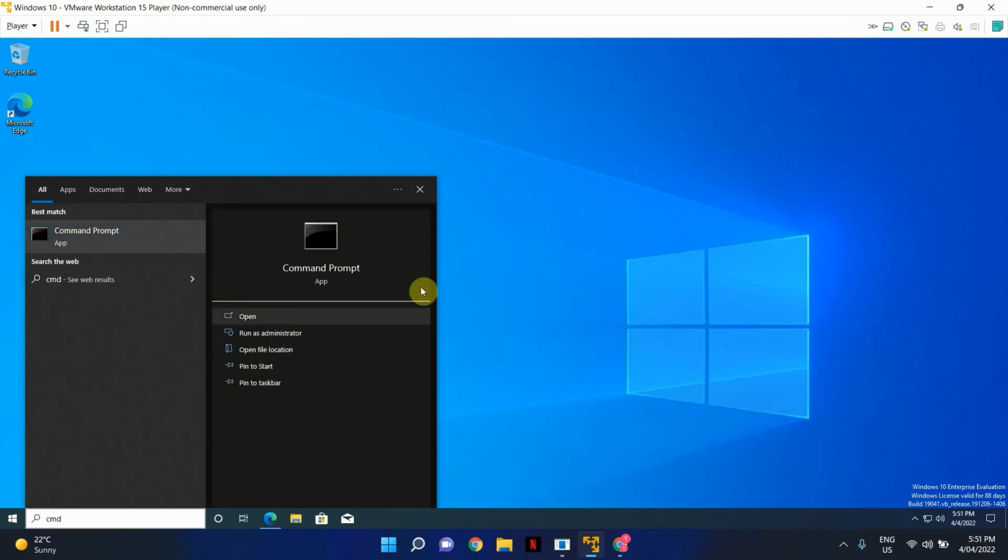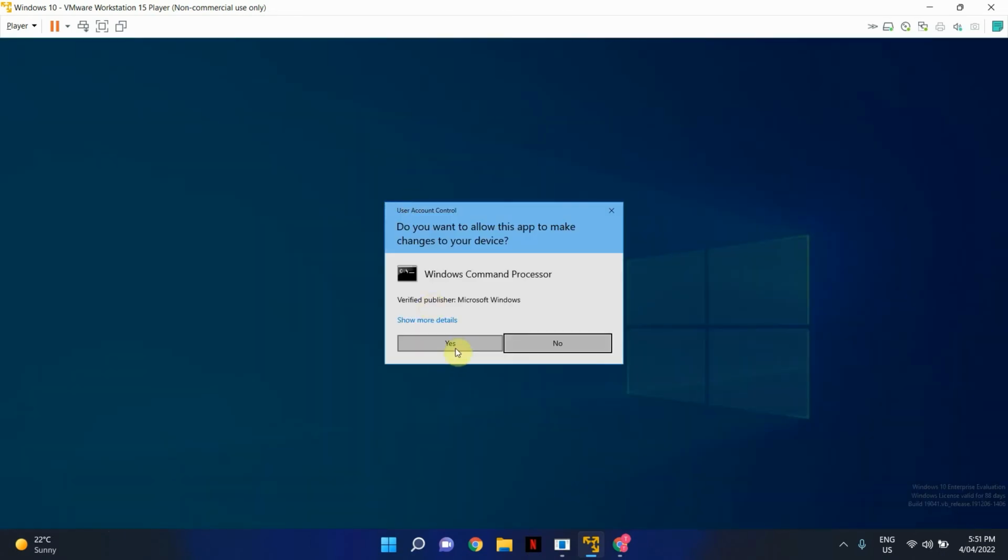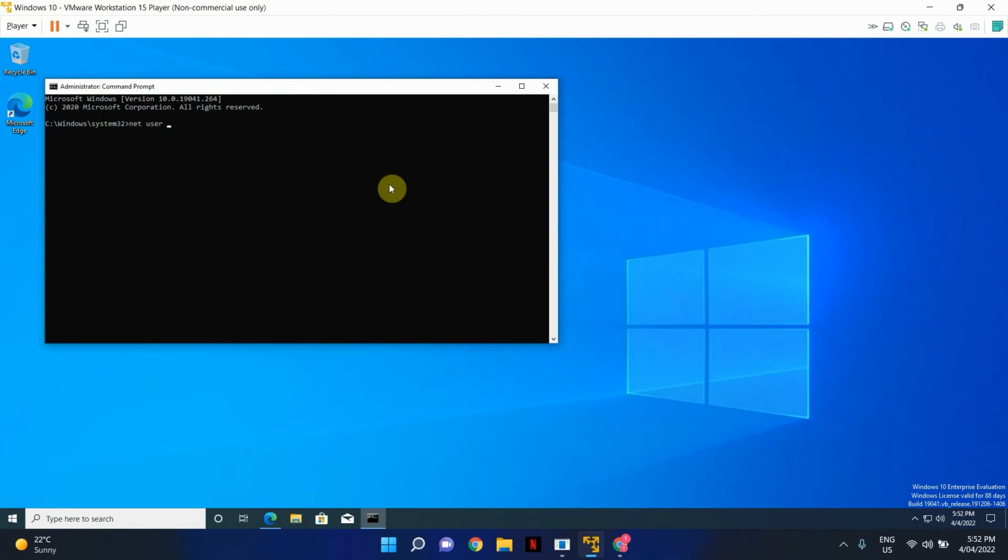Let's go ahead and do that again. Okay, so I've just reset the password of my local administrator account, the inbuilt administrator account. On top of that, as I mentioned before, I've got a local user account named Tech Admin, and now I am going to activate the local inbuilt administrator account as well.